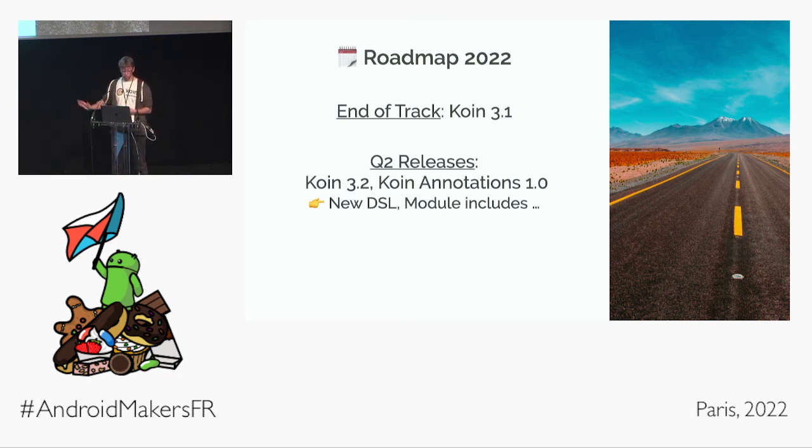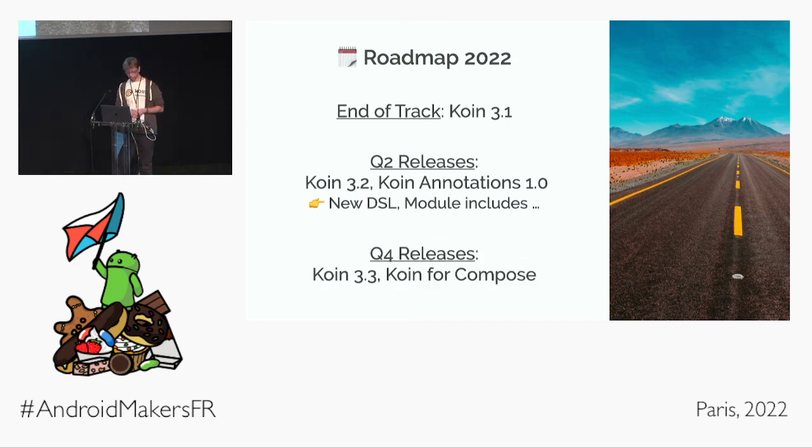The other stuff will be the module includes. It will help you include a real hierarchy of modules, and will flatten everything for you, and then you can depend freely on whatever you want. Then there won't be any more conflicts in terms of module organization. And of course, late for this year, we want to target new features for Koin and really open a product for Koin for Compose, targeting all the multi-platform Compose technology.